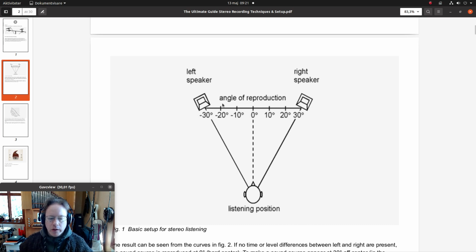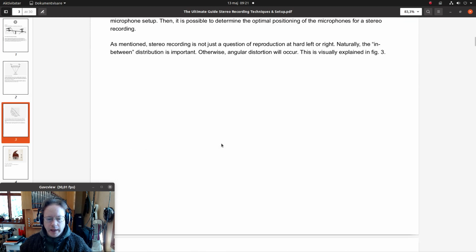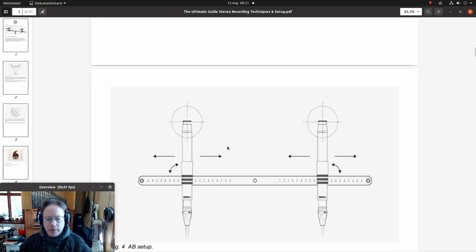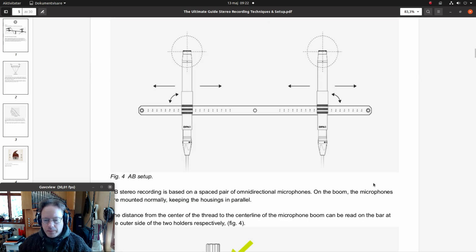So when we are talking about stereo setups, there are a few. Mainly, I have used 3 types of microphone setups. There are more, but I have not found really a use for them. But these three types I have used. So the first one is what they call the AB setup. This is very simple to do. You basically take 2 microphones, put them parallel to each other, pointing to the sound source at a certain distance in between them, and record.